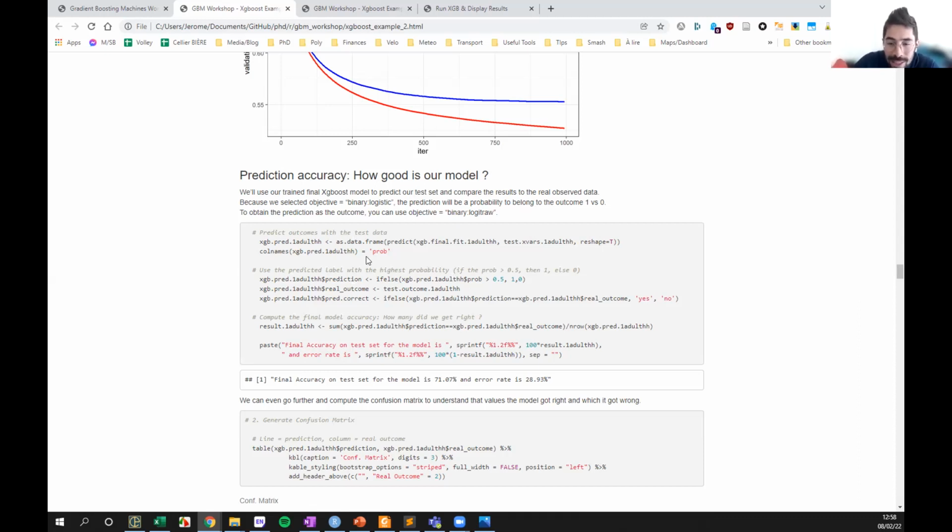We're using your test set. We're using the model to predict the probability on our test set. And when using this probability, we use a simple threshold cutoff of 0.5. We say if the probability of having a car is above 50%, then this observation will have a car. We do this for all observations in our test set, and then we compare the prediction of the model with the real outcome, and we can see how many we got right.